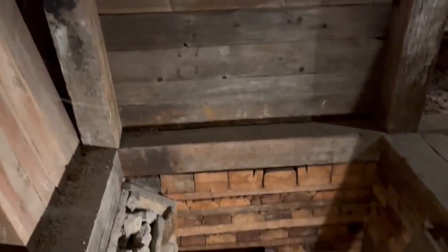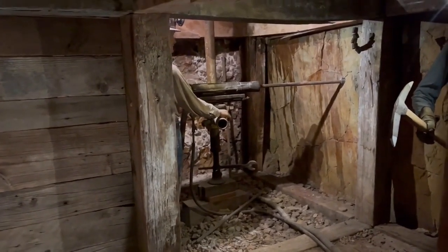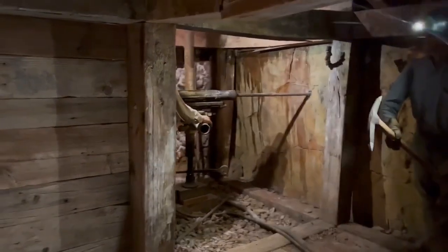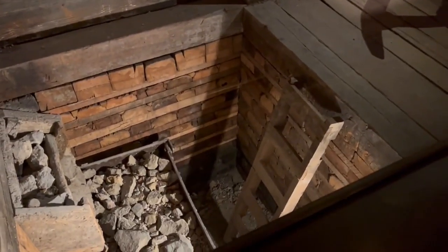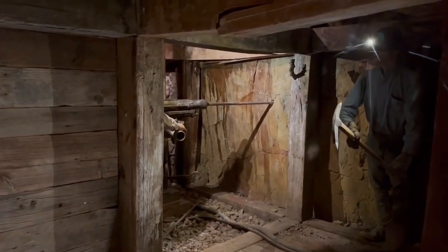They basically created a network of blocks or cubes that created strength, so they could mine at higher and lower levels safely. This is the Comstock Lode — what a lot of those mines looked like — and that's the area in Virginia City that really set up Nevada and made it known as the Silver State. From the model, here's the actual life-size creation of one of those square set stopes. You can see miners swinging picks, miners drilling and creating holes — and you get an idea of the scale, going up and down on ladders between different levels.